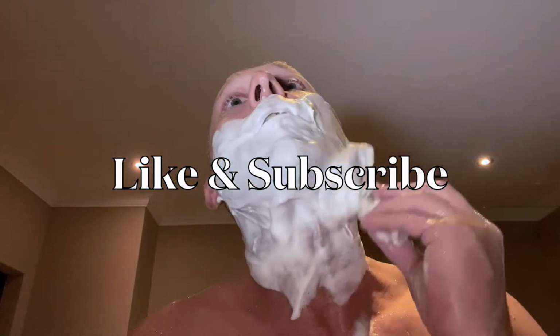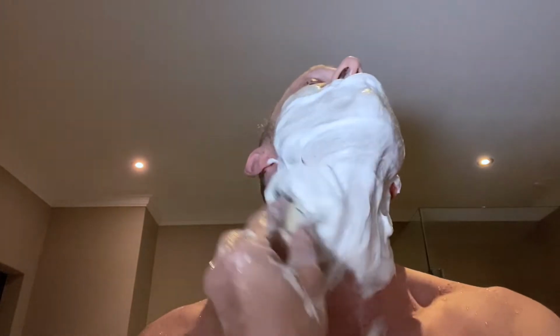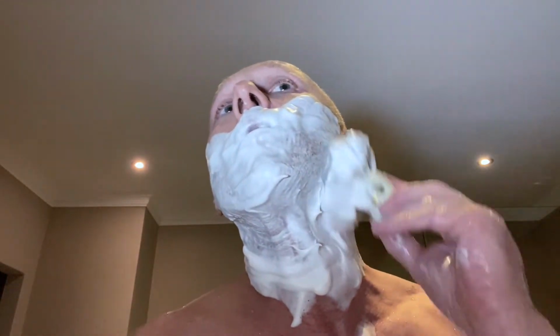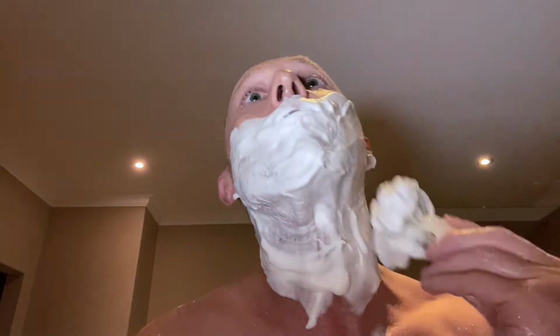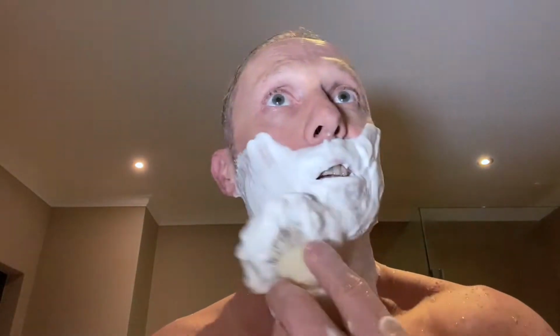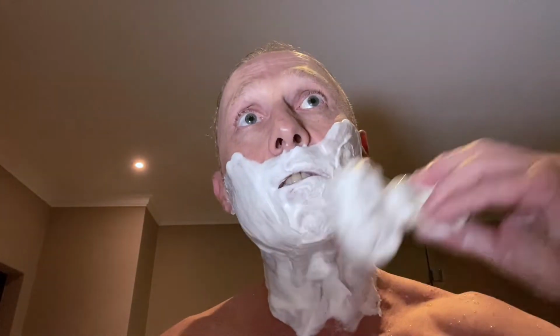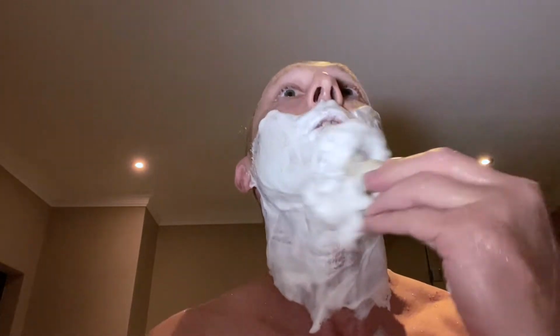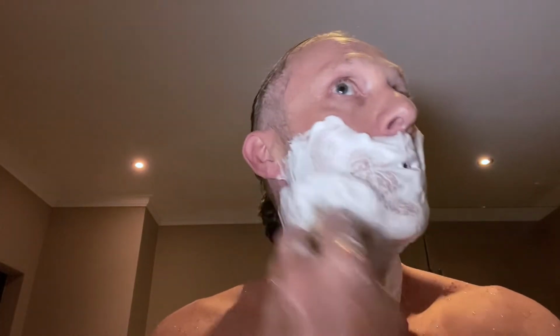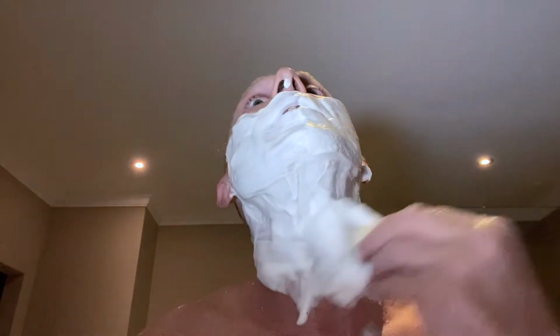So now that I've got some product, we can start preparing the skin. In a shave soap for straight razor shaves, specifically daily shaving, high levels of residual slickness is critical in a soap. The nourishment and protection goes hand in hand with that.